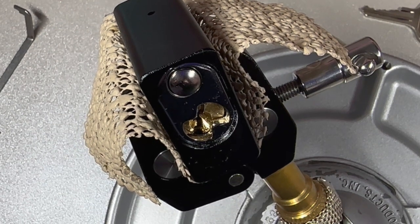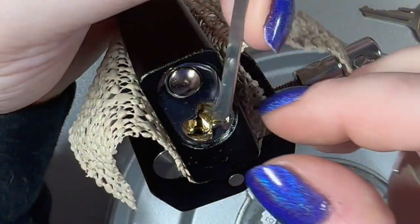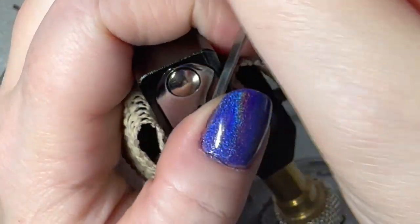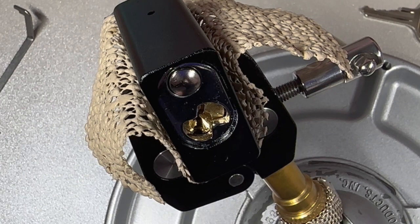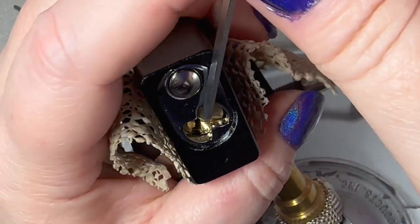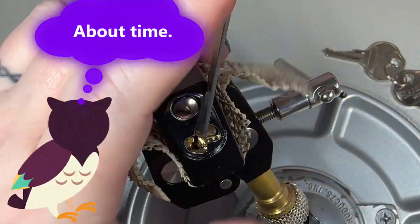So apologies for having to hunt down a tensioner, but I'm going to hunt down a different one for this lock. This will have to do it. Okay, it's a little looser than I'd like. Dang it. I don't like that one either. I might be stuck with that one. Jeez. All right, this one's a bit tighter. I think I can use this. I'm going to try really hard to use this one.